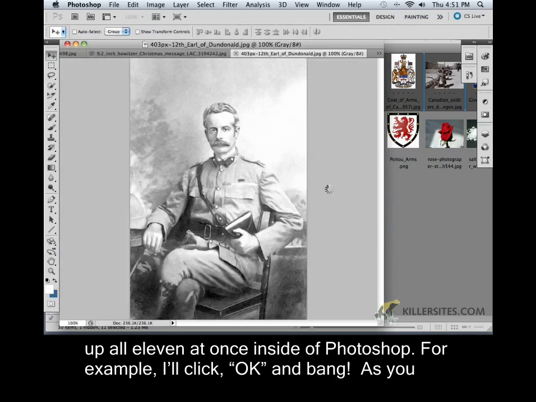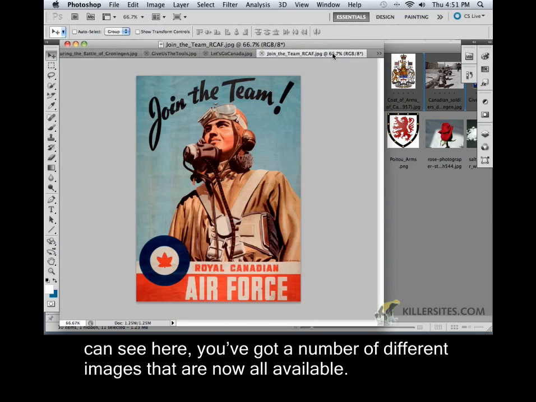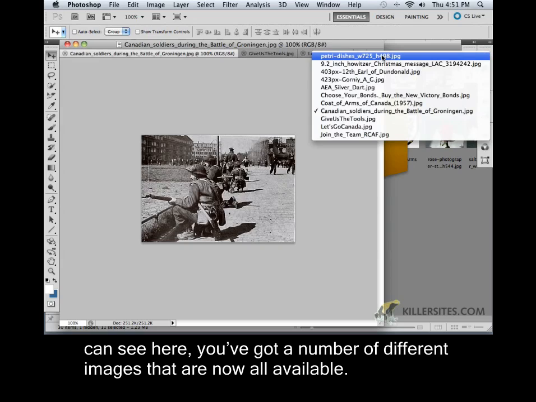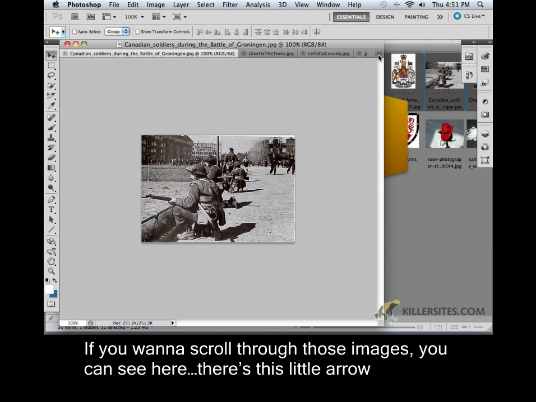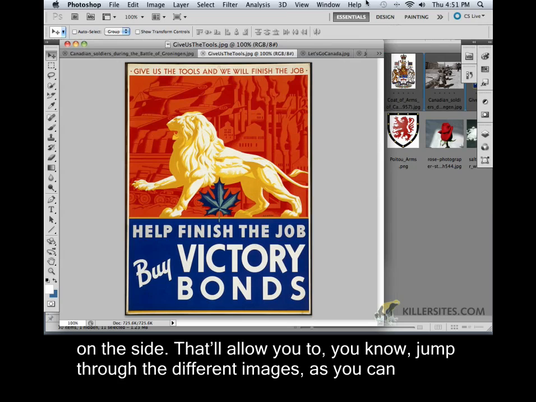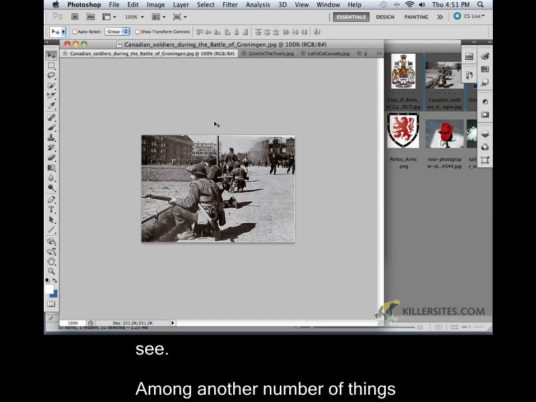For example, I'll click OK, and bang, as you can see here, you've got a number of different images that are now all available. If you want to scroll through those images, you can see here there's this little arrow on the side, and that'll allow you to jump through the different images, as you can see.